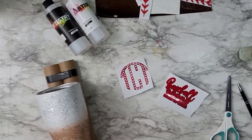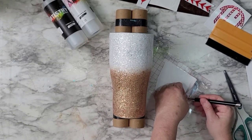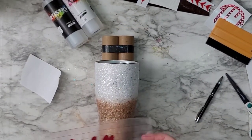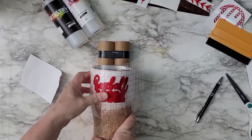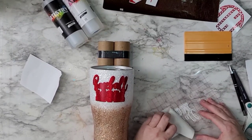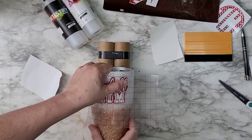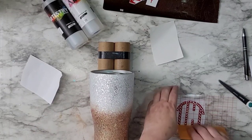This is a circle chevron monogram that I got from Makers Gonna Learn, and I thought it would be cool to add the detail of the chevron with the baseball laces and that kind of thing. You could also just make these straight out with no personalization and sell them as-is, but she wanted something to claim it as her own. I'm doing the bottom offset on first, and then going in with the top part. I wanted the red to be on the bottom because the Baseball Mom part has the baseball laces, so I wanted that red to be kind of popping up from underneath — it worked out perfect.